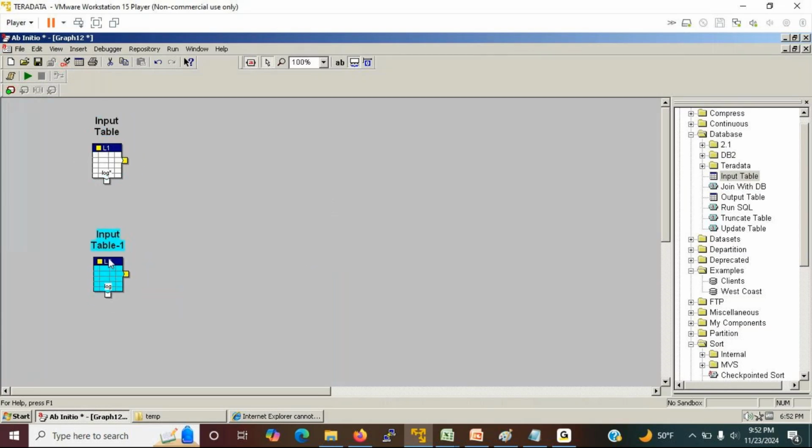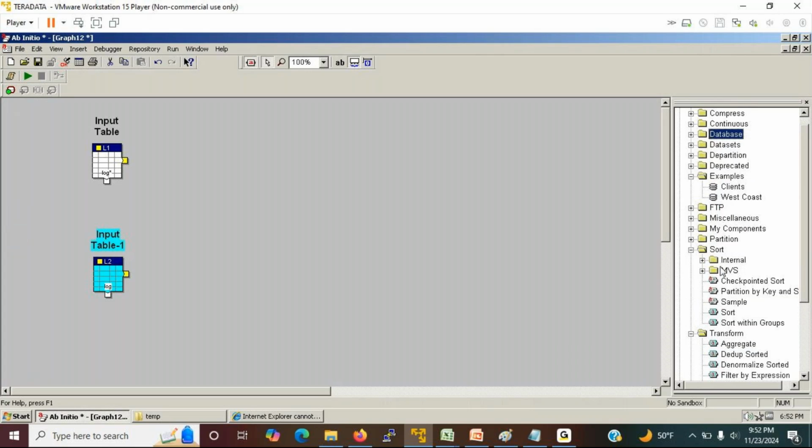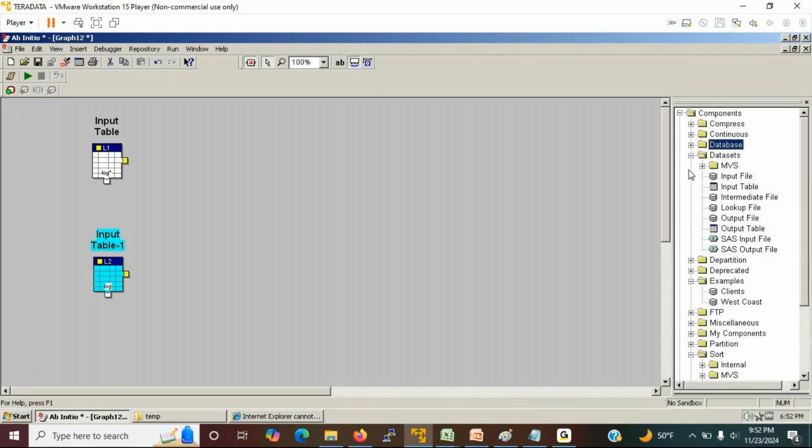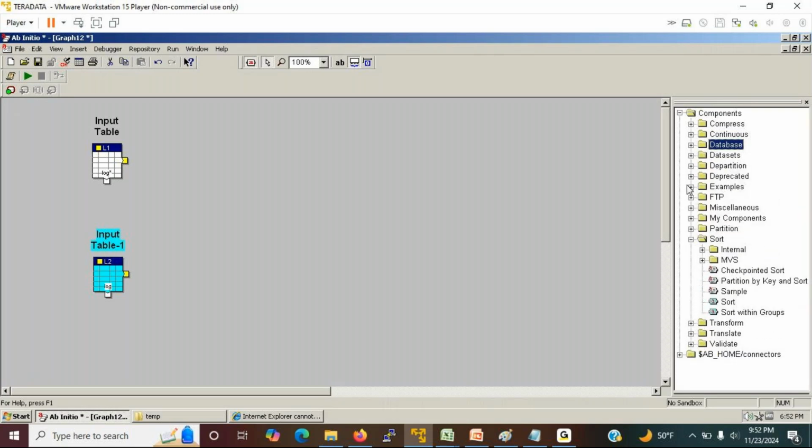Okay, so we'll go with some examples, how we will be using it. First of all, I'll show you something on the component. The partitioning and departitioning components exist in a single folder in the current versions. Here itself you see partition is existing in one folder and departition is existing in a different folder, but you'll be in the single folder.